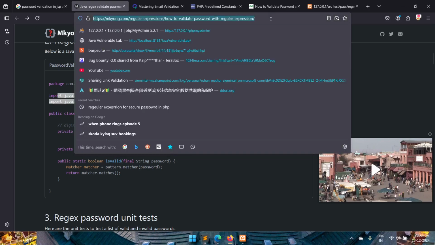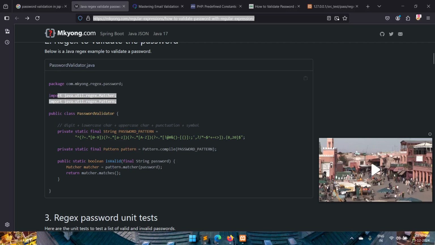Otherwise we can't do that. In PHP we don't need to import any function, it is inbuilt in PHP, but not in JSP. In JSP, we need to import some libraries, and then we execute it. So this is how it works in JSP.